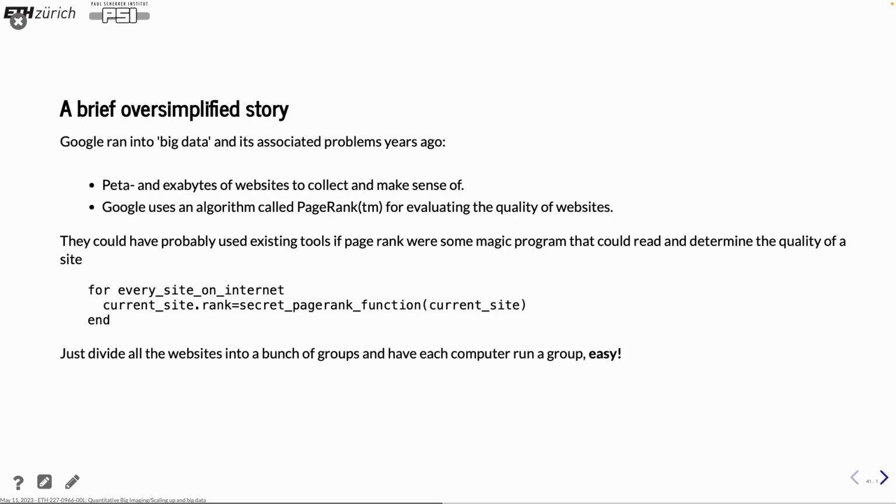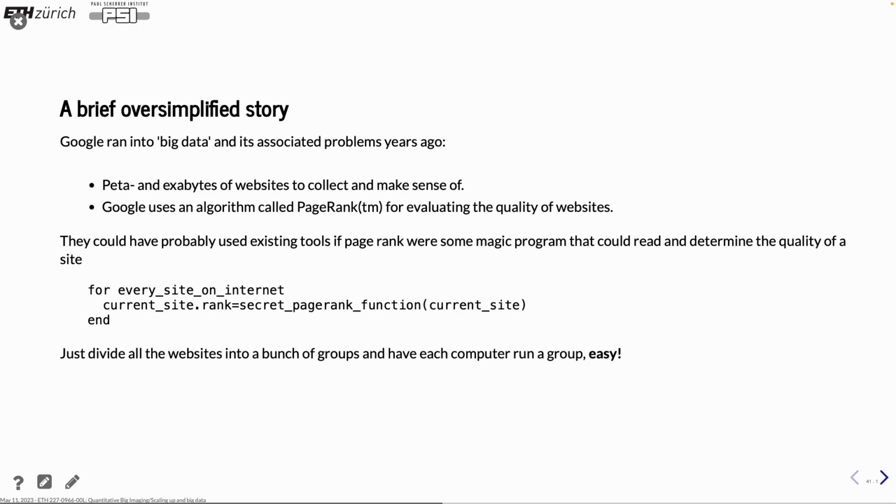This includes how many links there are, where the links are going in many steps, and they want to analyze this. One idea would be to split this long list of websites that they know of into a bunch of groups and then have every computer run its group, and done.